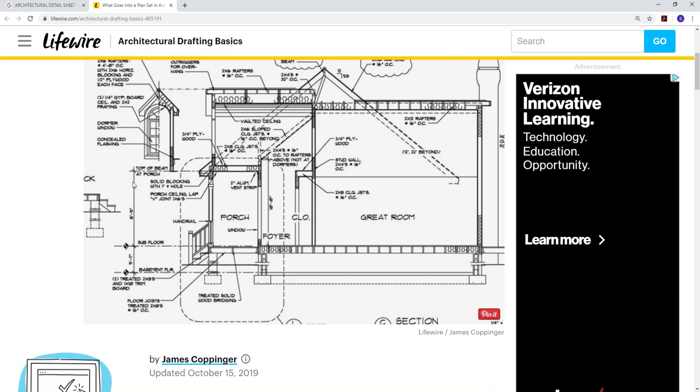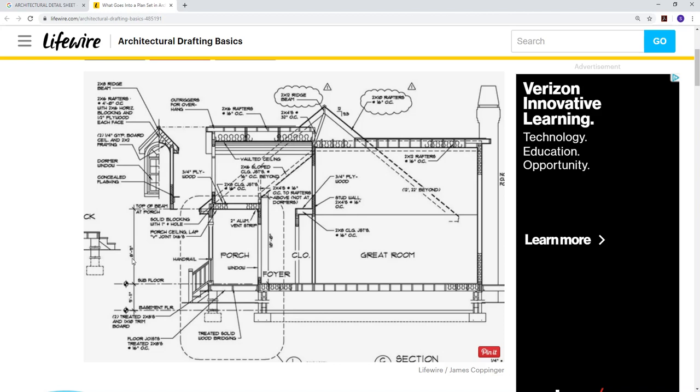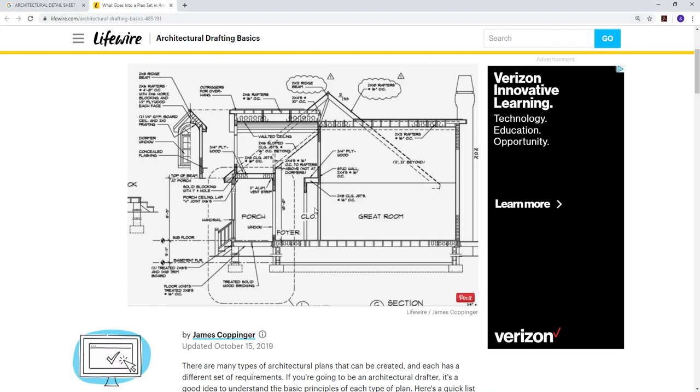Sorry, I know it's a little blurry, but you guys get the idea. So a dimension like this will show the dimension of something. In this case, it looks like from the subfloor to the top of beam at porch, we have 8 feet 9 inches, right? So pretty important information that is described for the person that's building this, okay? So that's what annotation is going to be used for, to give descriptive text input on drawings. So it really just complements the graphic nature of the drawings that we're actually creating, okay?